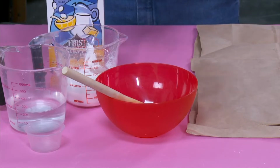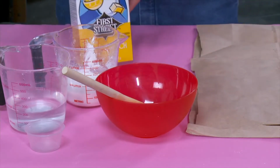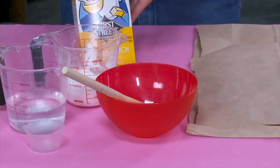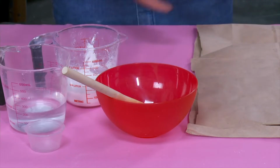Cornstarch is awesome. You find it in the cooking aisle. They use it for thickening things like gravy, so it's either going to be in the cooking aisle or it's going to be in the baking aisle. So this is cornstarch. You're going to want to have cornstarch.